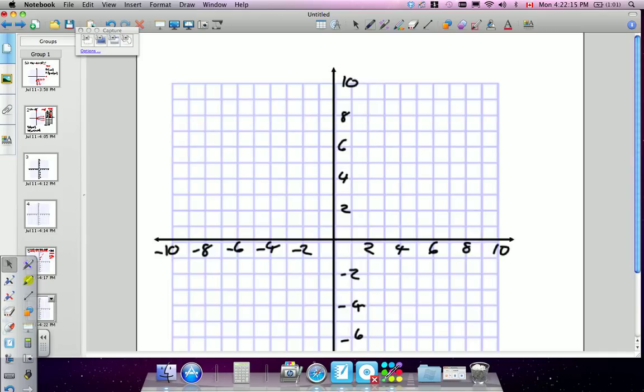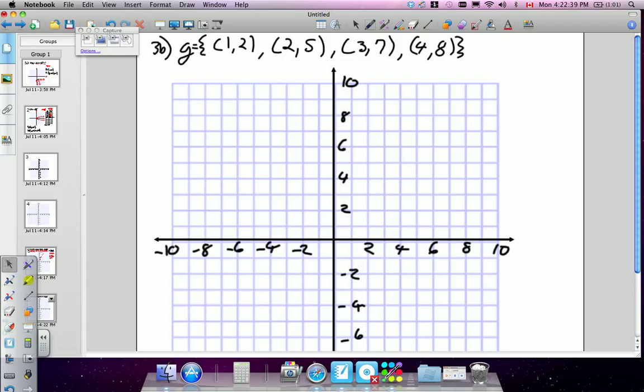Okay, same idea. We have the same number 3. We're going to do 3b instead. So g is still equal to the numbers above: g is 1 and 2, 2 and 5, 3 and 7, and 4 and 8. So, same idea here. The only difference is the new function is y is equal to g at x plus 2. So essentially, we're plugging in all these values for g at x.